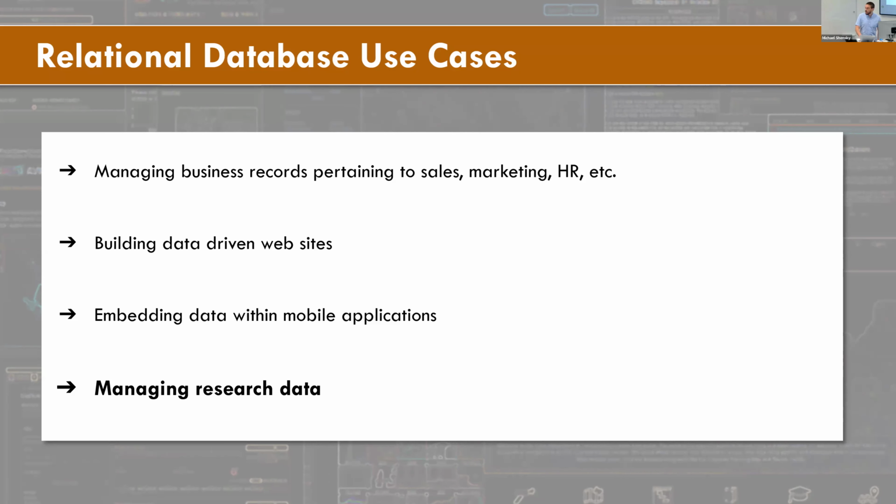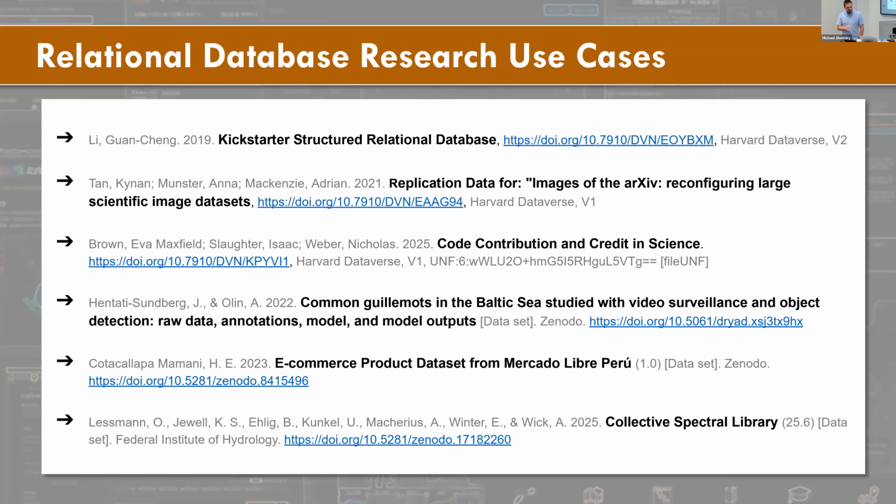And as we'll be focusing on today, it can be really useful in situations where you are looking to manage research data. And I'll pause for a second here in case there's any questions and let everyone take a look at this list of different data sets that have been published to major generalist data repositories. In each of these cases, these researchers have decided to publish their data in a SQLite database, which is one of the things we'll be taking a look at here in just a minute.